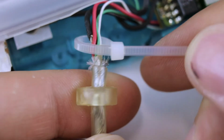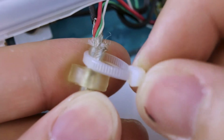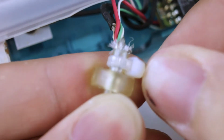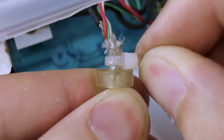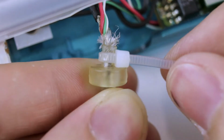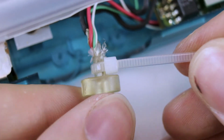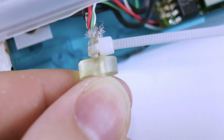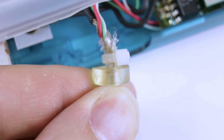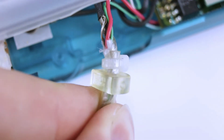So make sure you're just about at the edge of that insulation, only a few millimeters before the end, otherwise you're not going to fit it back in the case. And when you're sure you've got it in the right spot, just about like that, go ahead and tighten it down. Now, having done that, we cut off the excess right at the edge there, make it nice and small. And now we can go ahead and slip it back in the case.